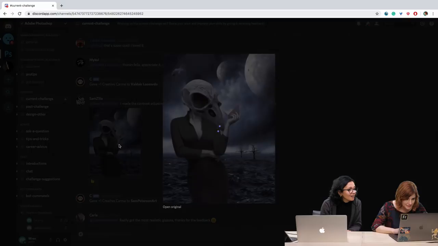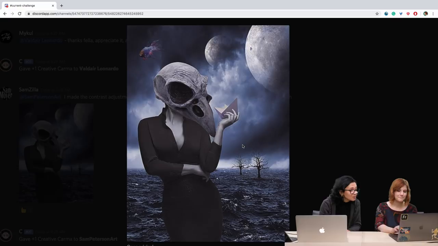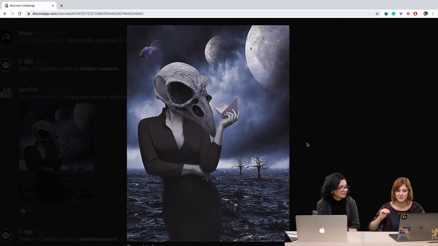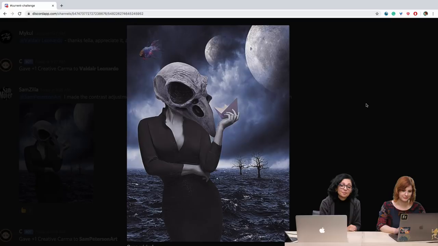That's so cool. I love the mostly monochromatic use of the blues and really dark. The background reminds me, I don't know if you saw Mad Max Fury Road when they were going through the weird watery desert world. It's beautiful. The trees, that's what it reminds me of. And the little fish. Yeah, that's beautiful. Very impressive work. Congratulations.